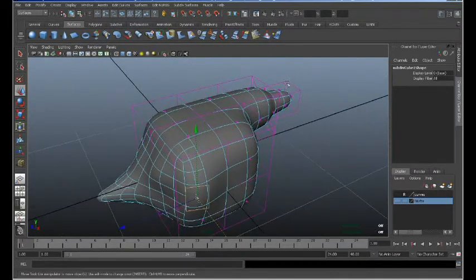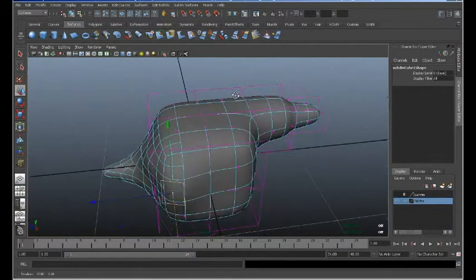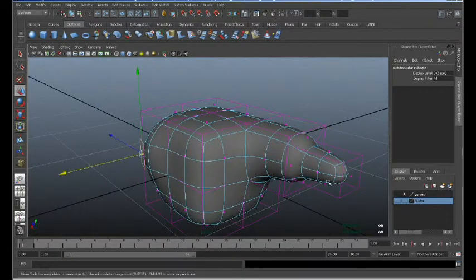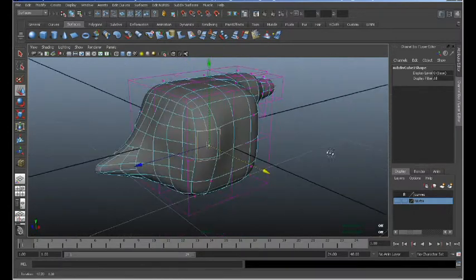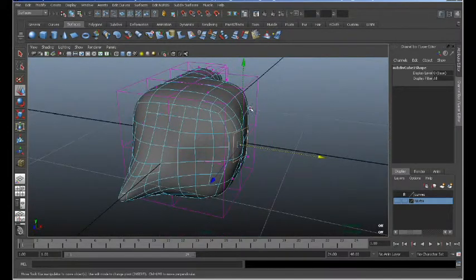And you can see that because we manipulated this base in polygon mode, that it's maintaining that information in the base level, but it's not in the subdivision level.